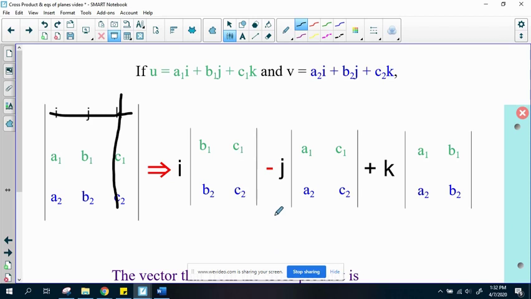The biggest thing I want to point out is what often gets mistaken here. This is a very algebraic procedure, but we often forget that the middle term is actually a minus j. It goes positive, negative, positive. If there happened to be one more, it would be negative, and they alternate. So this middle term is opposite j.